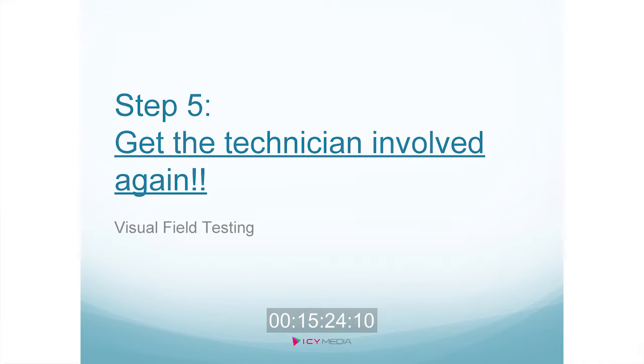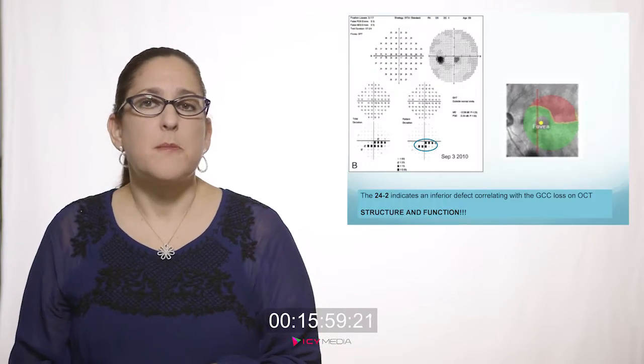We go ahead and we get some visual field testing, right? We want to make sure that our OCT, which is showing structural damage, corresponds with functional damage. The visual field shows us how the patient is functioning. Okay, how does that structural problem on the GCC correlate with the patient's vision? Maybe the GCC, or the damage that we saw structurally, is showing up earlier than the patient's functional deficit. Or they may be coming hand in hand. There's no rule for that. So we need to look at it and assess how significant the problem is.